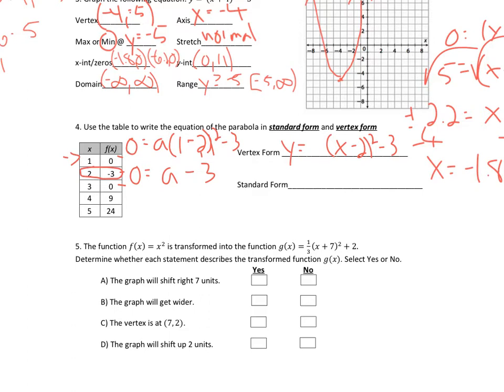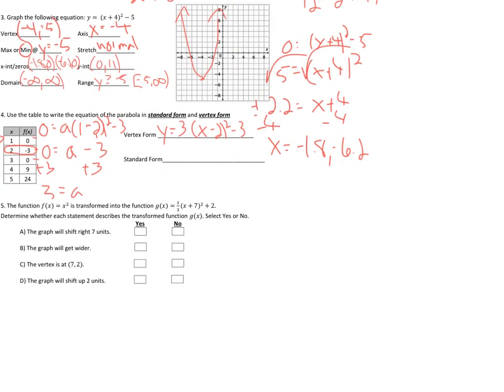Now, one issue a lot of students do is they go a1 minus 3, and then you combine that, and all of a sudden we have negative 2a. But that is not the case. That 1 is multiplied to the a, and that is not a like term with the 3, and so we don't combine those. So to solve, I'd add 3, and we get 3 equals a. So then there's my vertex form of that.